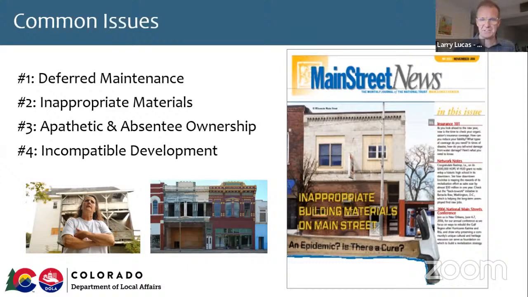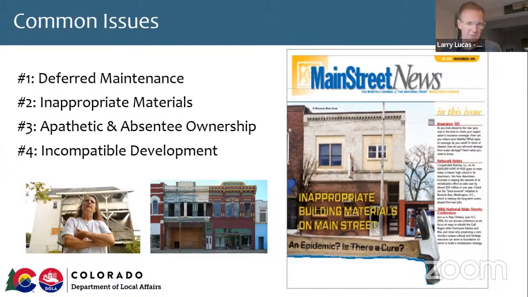Inappropriate materials. You can see the funny publication on the right. My counterpart in Wisconsin, Joe, wrote this article. It's pretty cool that he found a building that had so many problems with it, at face value. And hey, I have this window in the barn. I know it's not the size of the one downtown that we need, but we can get some daylight in there. So let's frame around it. No, let's keep things classy. Let's keep things authentic and have high integrity.